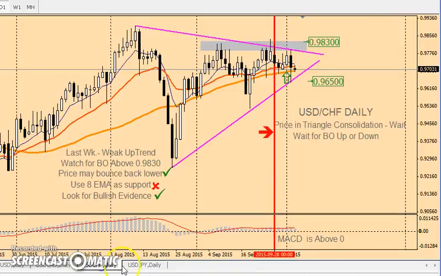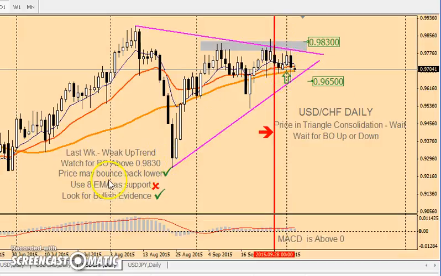Okay. Next, the USD Swiss franc. USD Swiss franc daily chart here. Last week I said we were in a weak uptrend. Price really wasn't going anywhere. Watch for a breakout above the 98.30, which is right here. Price, as of the start of last week, did not break above the 90.30. And if price does not break above the 90.30, it would most likely start going down, which it did.